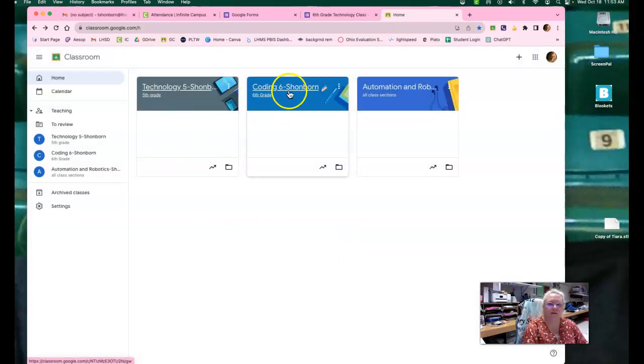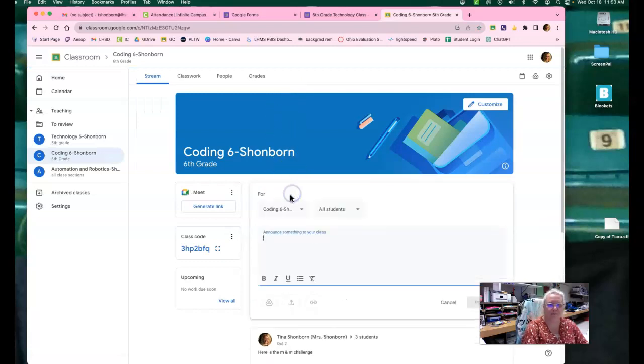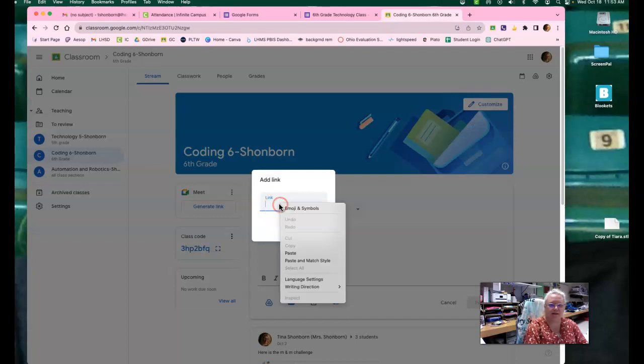Okay, so this is 6th grade Google Classroom, and I'm going to click here where it says add link, and I'm going to paste that, add link.